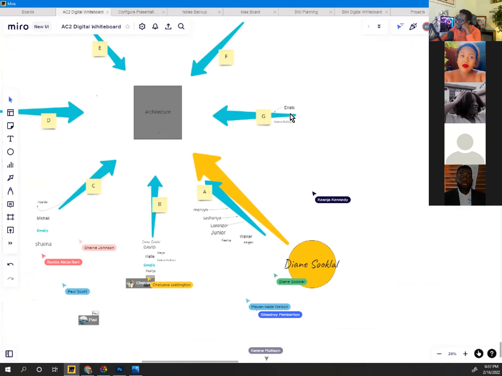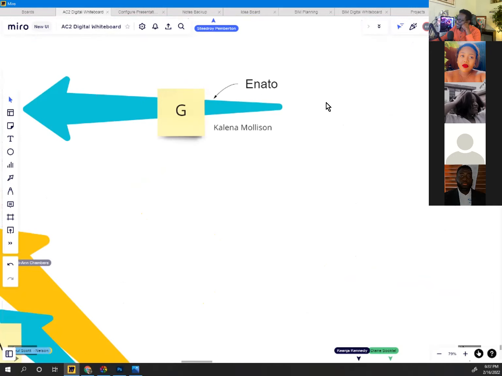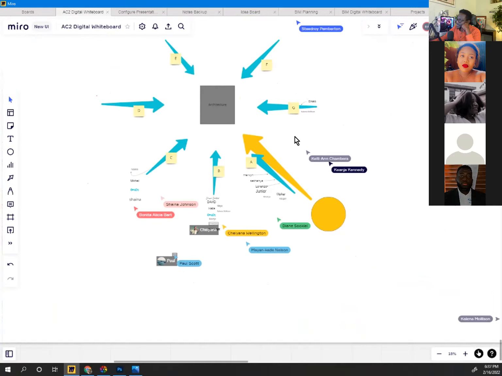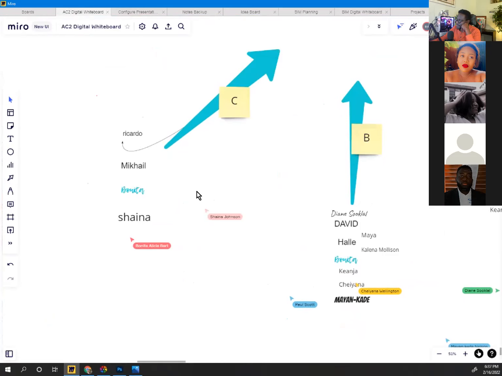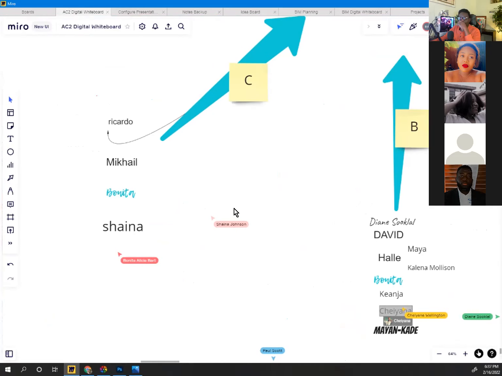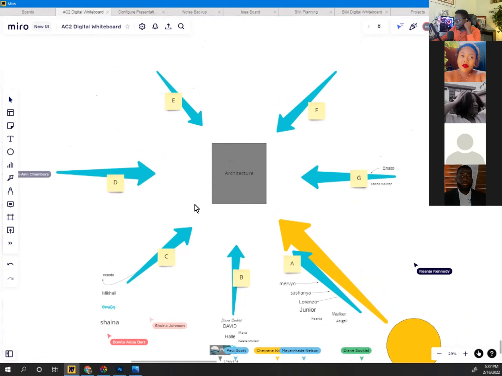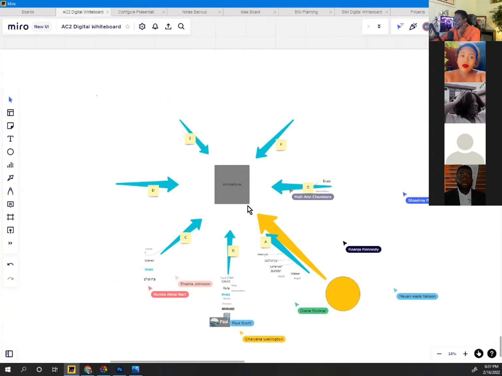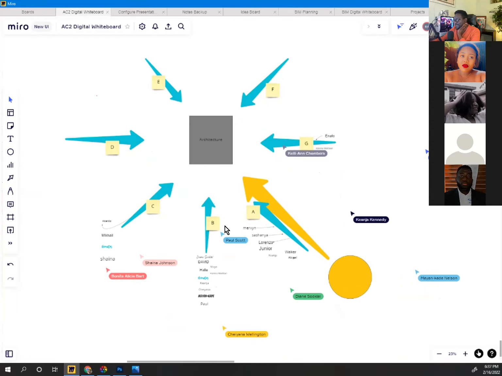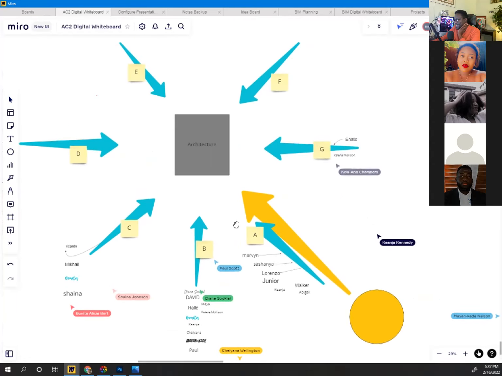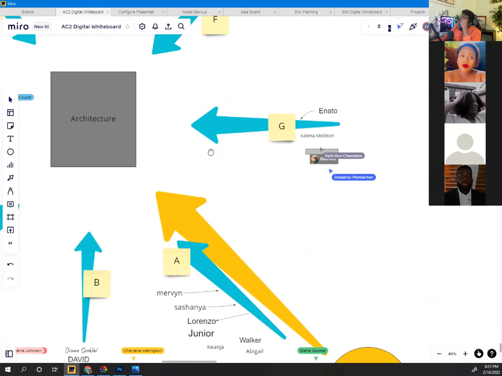Who else is choosing now? Enata, you have selected G. Okay, cool. All right, so all bets are in, I believe. So nobody's selecting D, E, and F. Sir, can you be wrong, sir? It was wrong. There's no way. All right, so let's start hearing some reasoning now.